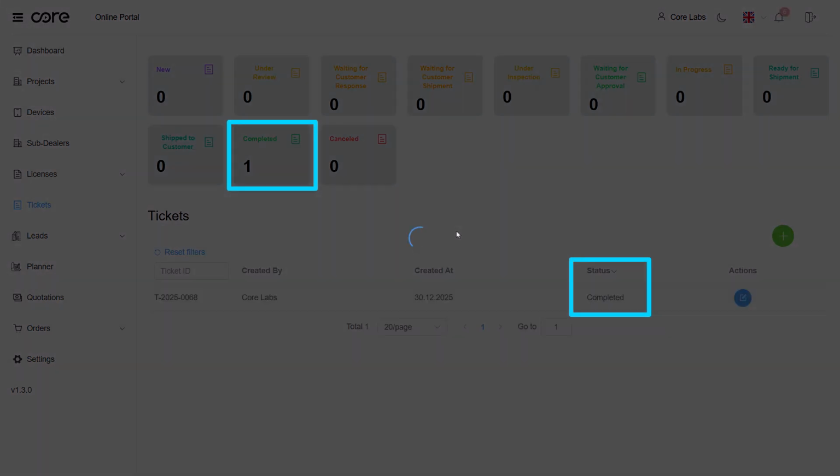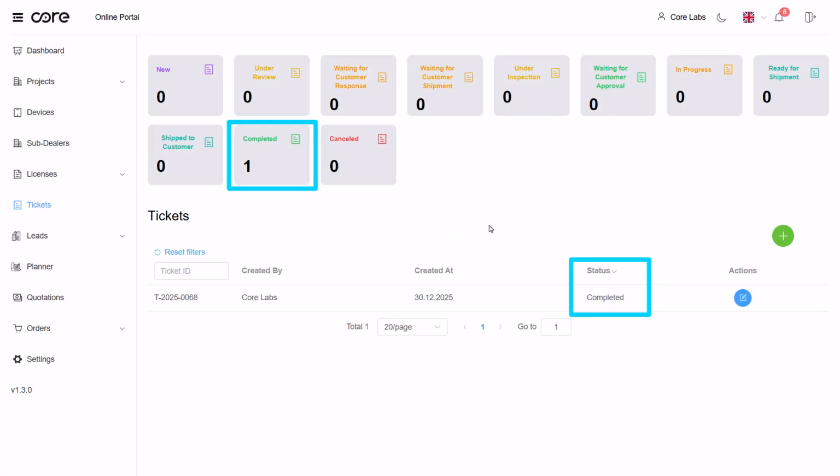Once the process is complete, Core Technical personnel will update the support ticket to completed.